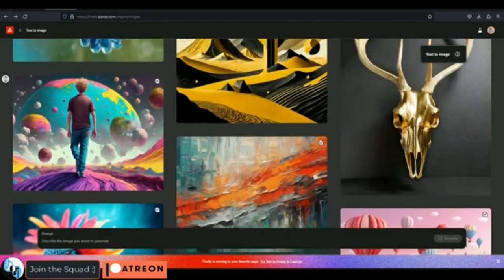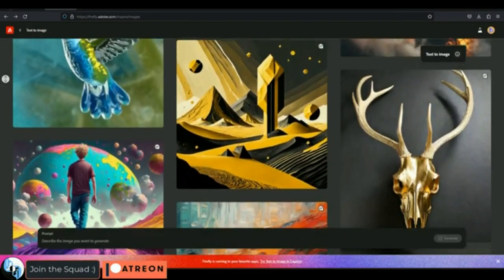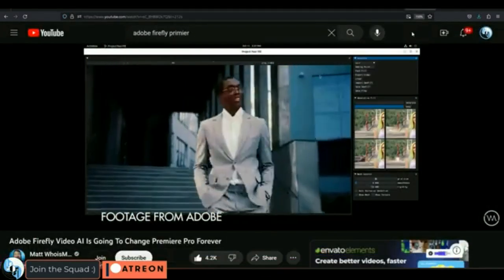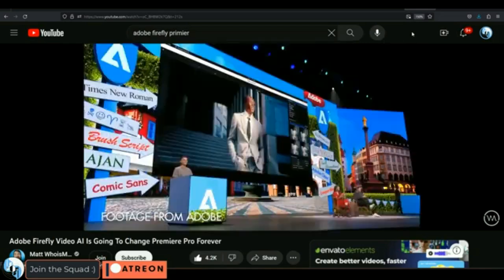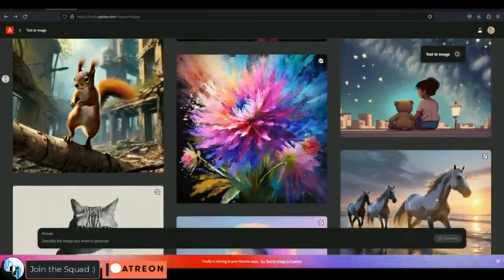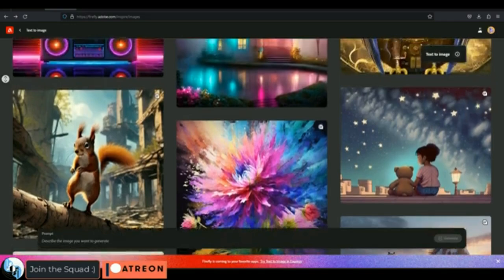And best of all, Firefly is going to be implemented not just to Photoshop, but across all Adobe software like Premiere, After Effects, Illustrator, the whole suite. So once you learn how to use Firefly in one software, you basically learn how to use it in all the others, which makes it super convenient to pick up and easy to work with across different software. So I'm super excited to show you what I've figured out on Firefly. I hope you guys are too.